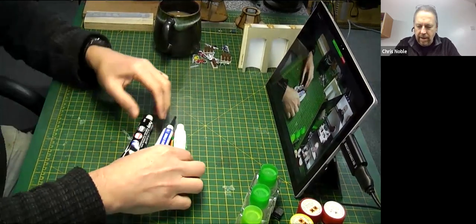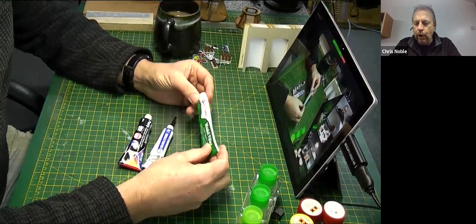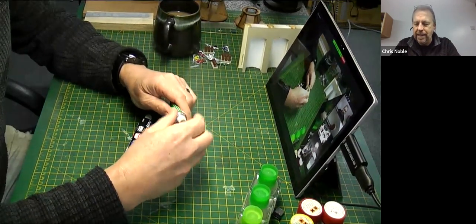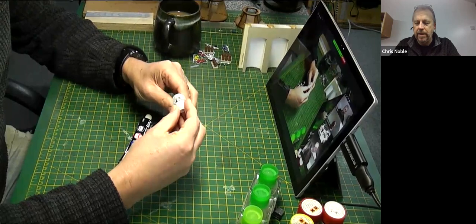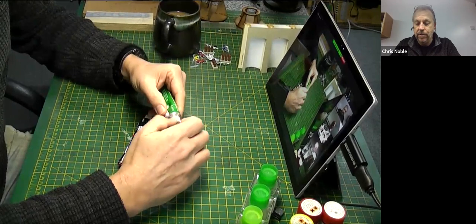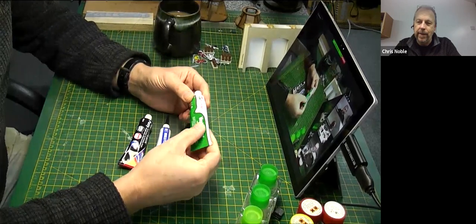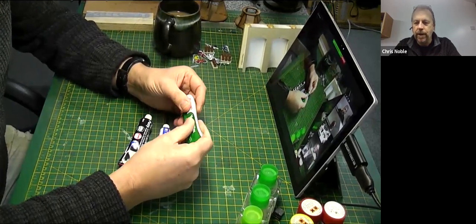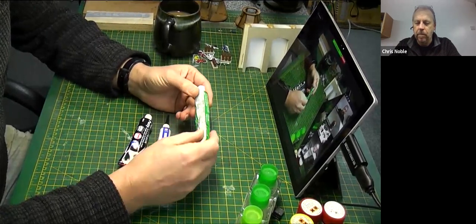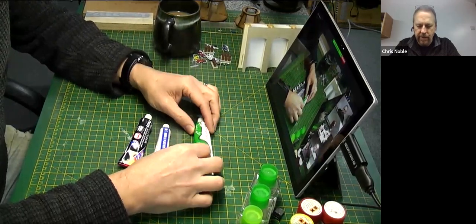There are loads of fillers on the market. This is the first one I bought, which is a pretty traditional Humbrol model filler. I think it's an alcohol-based product. Like any filler, it's great because it fills things. But the downside with these kinds of fillers is that when they dry, they shrink. They always shrink. So if you are filling anything, you're going to need more than one application. So that's like a solvent-based filler.